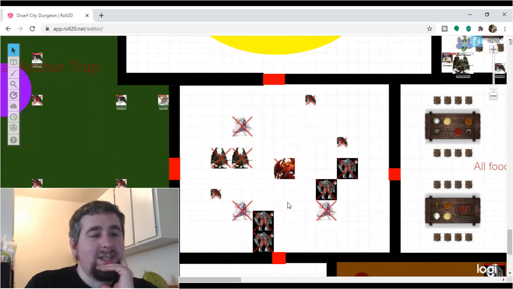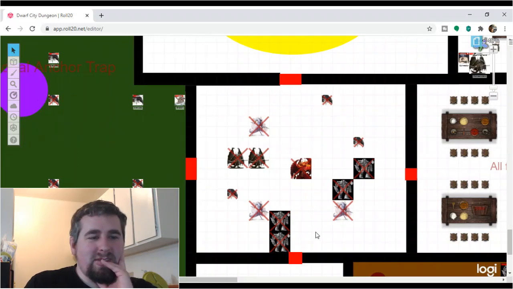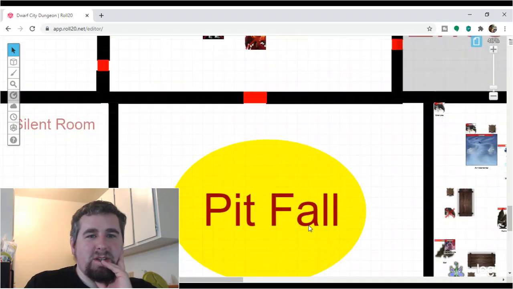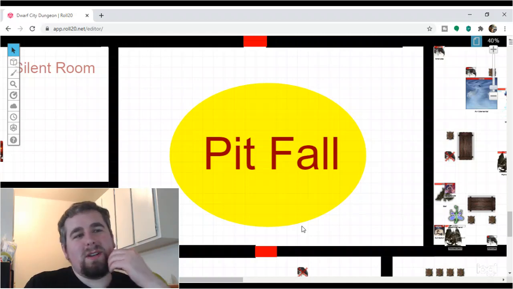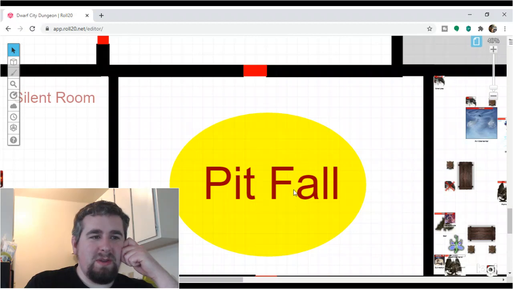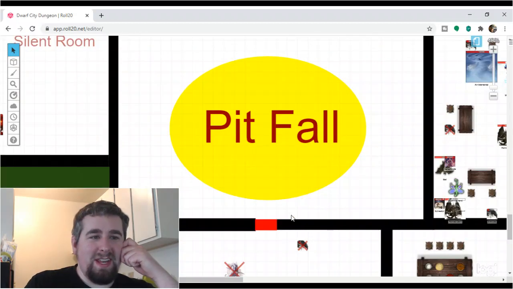This room was a nasty one. There were a lot more devils in it, but one of my players sent them away. Some of them died, which is why those are there to represent the corpses. But some of them were actually banished back to hell. So this room was another really easy one. It's literally just a big pitfall in the room. My players can actually see that now.